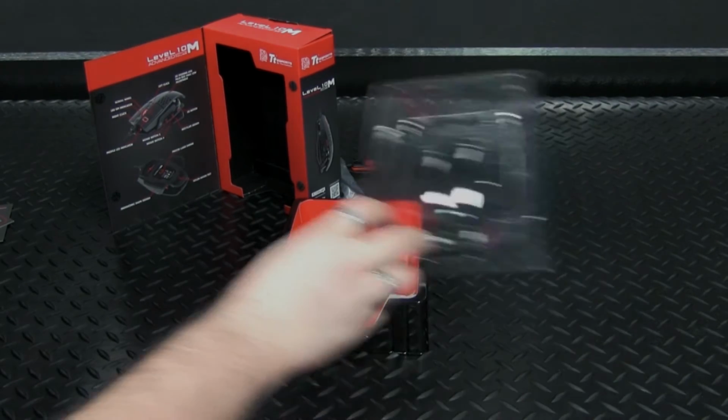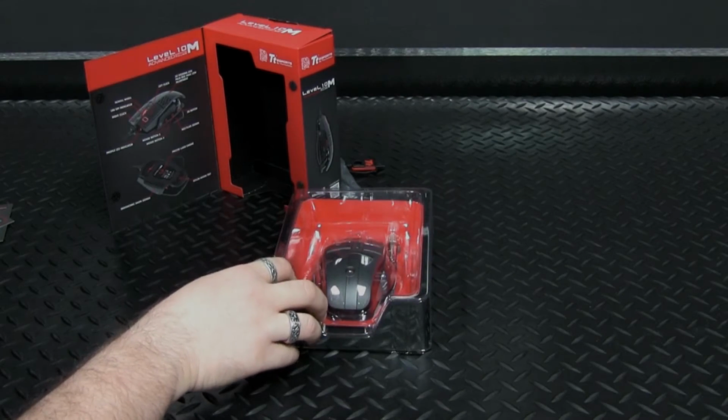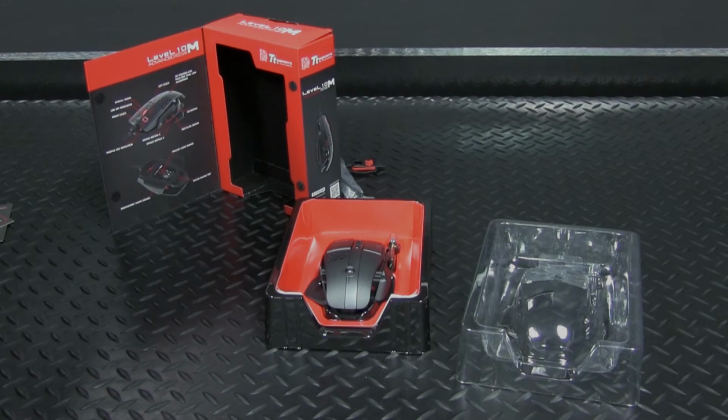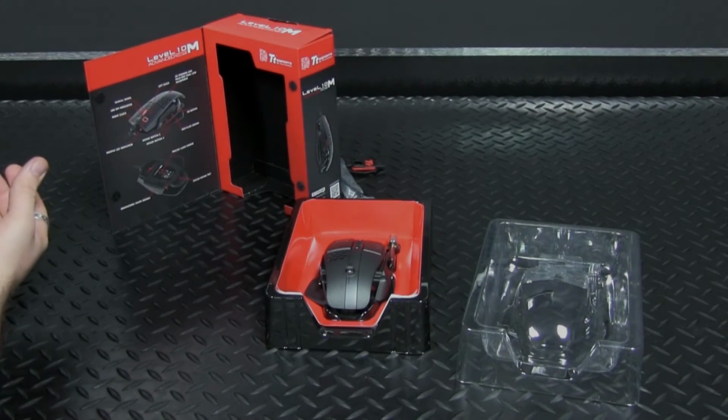You'll notice it actually comes in a clamshell, which we've removed the clear top, that you can see here. That holds it in place during shipping, and also, if you flip open this front window, you can see the mouse before ever even purchasing it. You can take a good look at what it looks like and is it the right one for you. You can even fit your hand over it and kind of see how it feels in your hand.